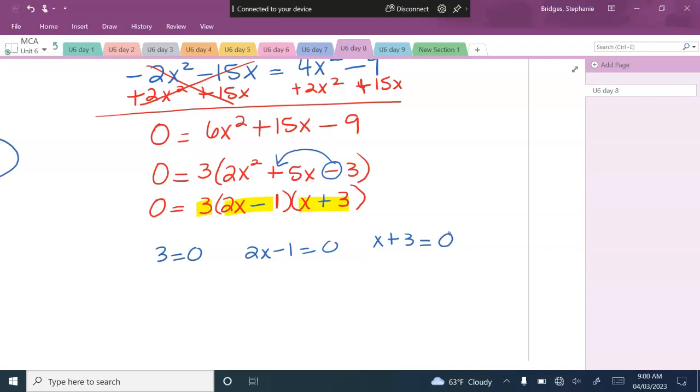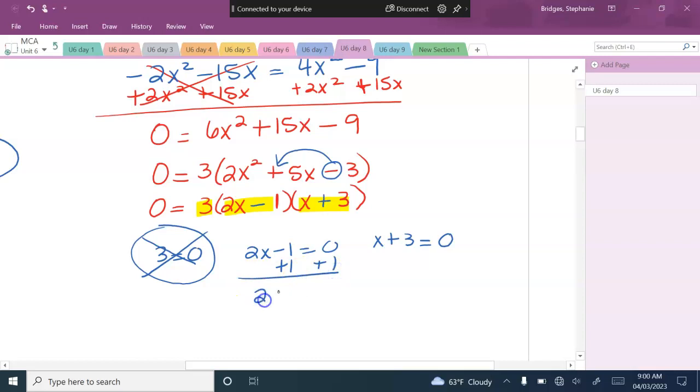Now I need to solve for x. But in that first equation, this one right here, is there anything for me to solve for? There is no x in that one. That doesn't mean you did anything wrong. That just means that that part is not going to give you an answer because there's no variable to solve for. It's just going to kind of be tossed away. We are going to solve the other 2 equations for x.